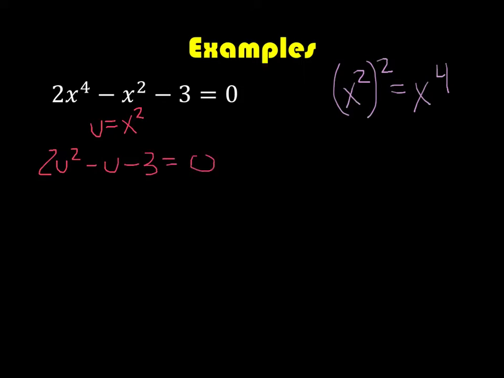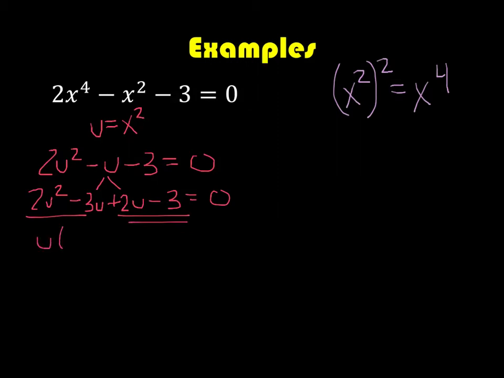Now it's your choice. You can factor, you can use the quadratic formula, or you can complete the square. In this case, I'm just going to factor it. So I have to use bridge, so 2 numbers that multiply to -6 and add to -1. That's going to be, let's see, -3 and +2. And then I carry down my first and last 2 terms. Then I factor by grouping.